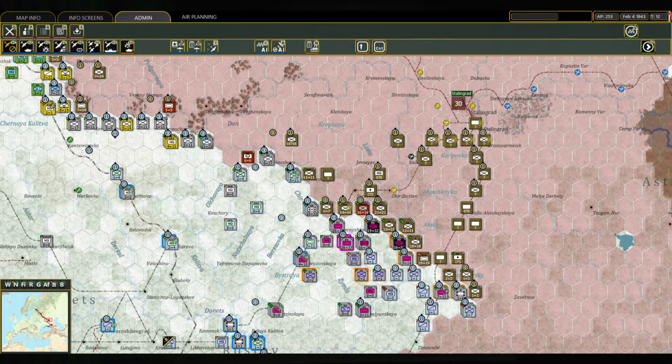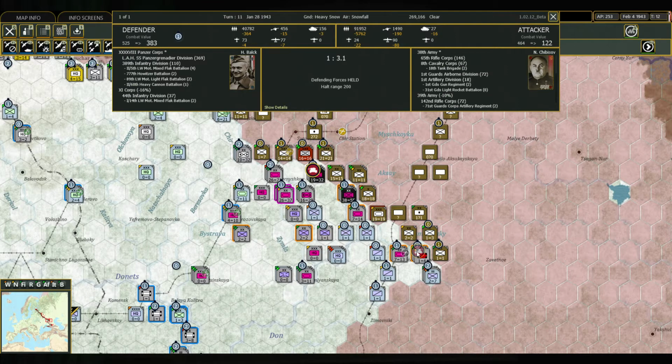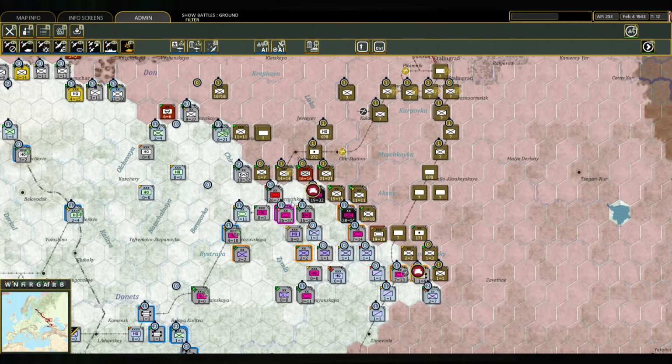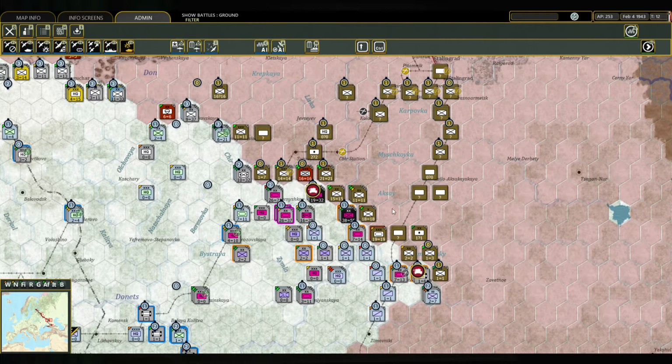Then the 6th Army situation. This was actually, I think, the previous turn. Yeah, it was the first one where we actually didn't lose a single battle. So we managed to hold in both of these places. And we have fairly okay defensive positions. These are by the Don River, both sides, apparently. Okay.